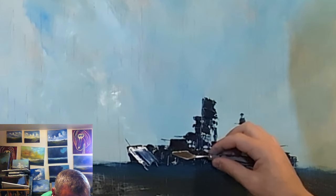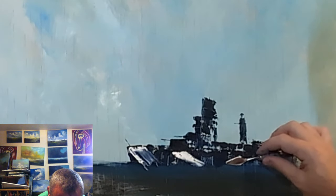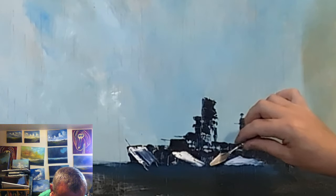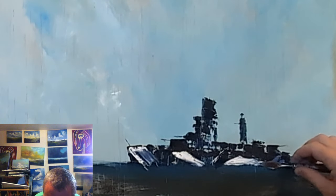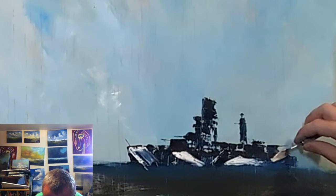I'll give that brush a quick wipe. Put a bit more there as well. So you see what I'm getting at? Not using much paint. If you use too much paint, it'll get muddy. Might use that blue as well, because looking at photos, some of the colour photos had a bit of blue as well, as well as the blacks and the whites and things like that.